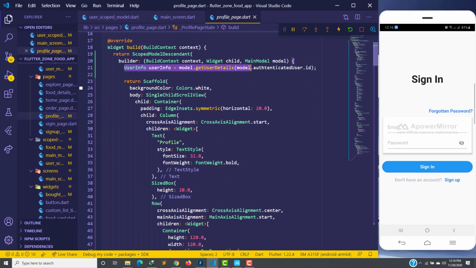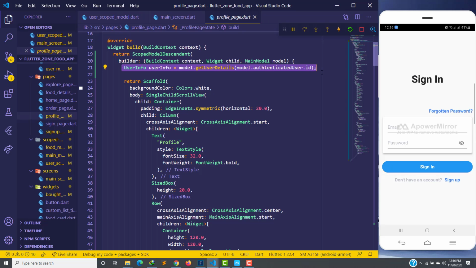But the error is coming because of this. You know that this line of code keeps on loading. Okay, in the near future we are not going to use this line of code again. We remove it because we are going to use the shared preferences. Okay, so that is it for the logout.